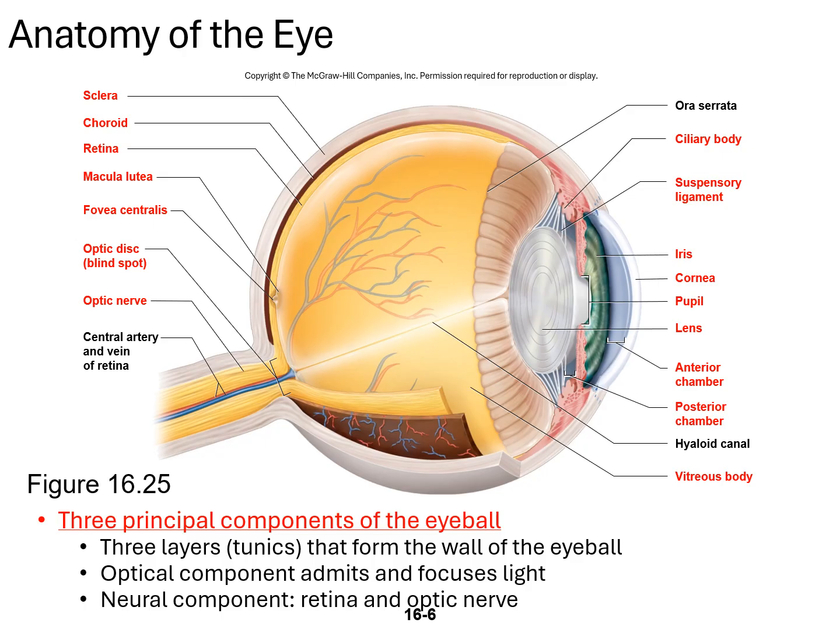But it can be broken down into optical or non-optical. And you're like, optical? Light passes through it. So anything that light passes through, all the way back to the retina, is called an optical component. So the cornea. Cornea is the outside layer. Behind the cornea is the anterior chamber before you get to the iris. Iris is a not optical component, but the space that the iris makes is the pupil.